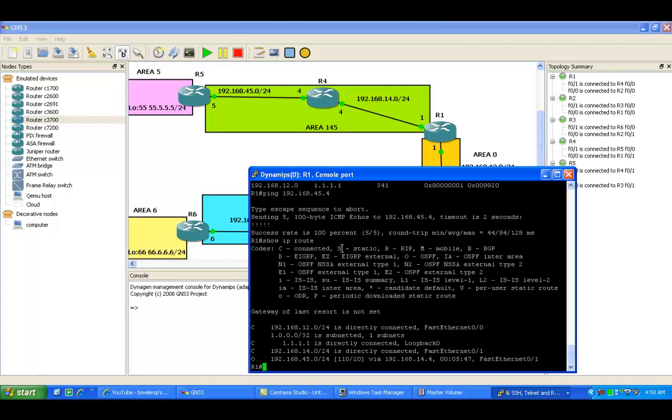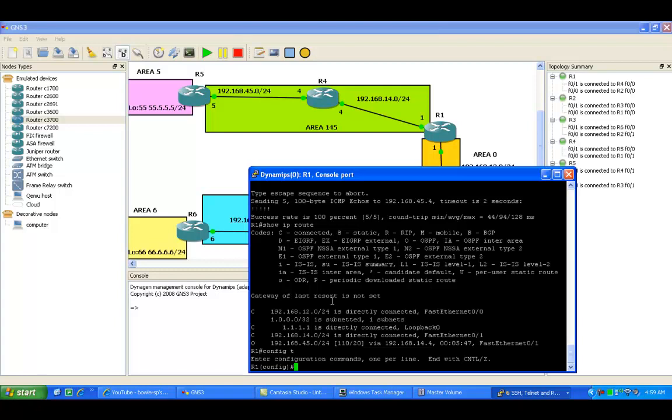It's going to bridge area 0 with area 5 through R4, which is in area 145. Again, now this is where our loopbacks are very important and where our router IDs are going to come into place.